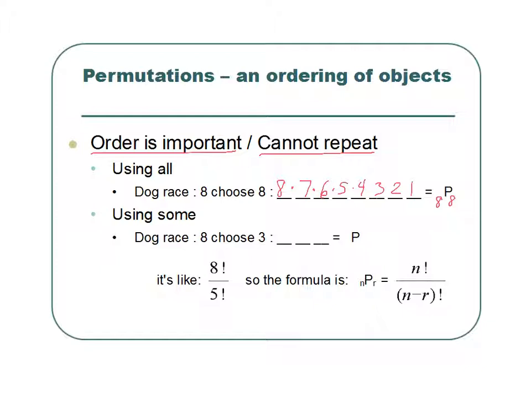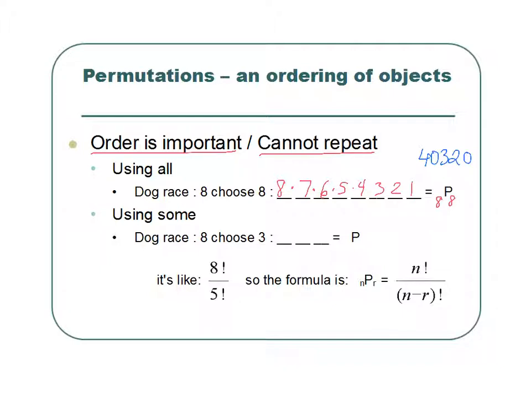You can type that in your calculator and see what 8 times 7 all the way down is. Actually, let me backtrack. Maybe I better tell you how to do that in your calculator. We're not going to take the time to go 8 times 7 times 6. There's a button. It's really just called 8 factorial. It looks like this with the exclamation point, 8!. You type that in your calculator. Just press 8, and then you go to math, over to probability, and it's number 4. So 8 factorial is 40,320 different ways to pick those 8 dogs to place. That'd be pretty unlikely that I'd pick that.